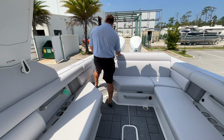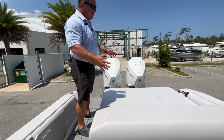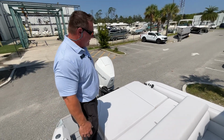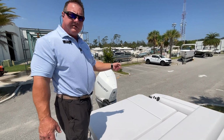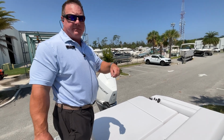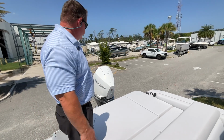And as we step up to the rear sun pad, you can see this giant area to lounge out here. Great for people who love the sun. You've got stereo controls right there. You've also got another hardtop control switch at the transom, so that if you have to step off the boat in your boat lift, you can go ahead and lower it from the back of the boat as well.